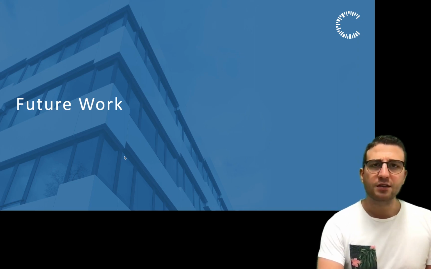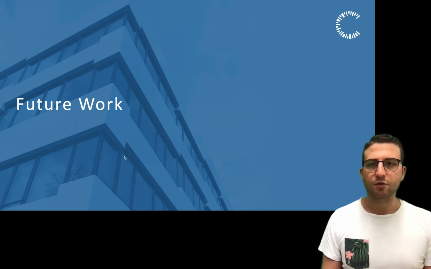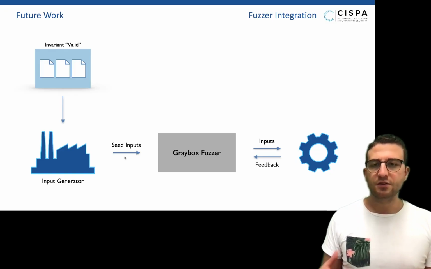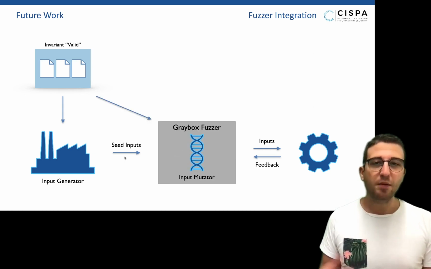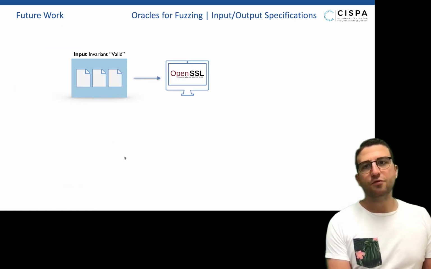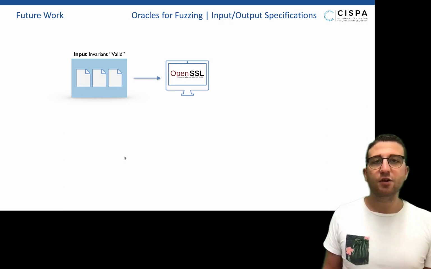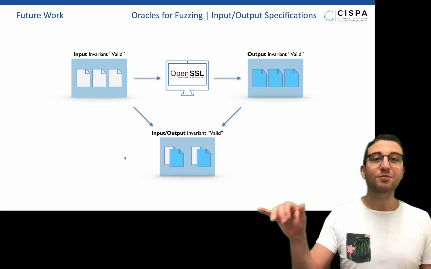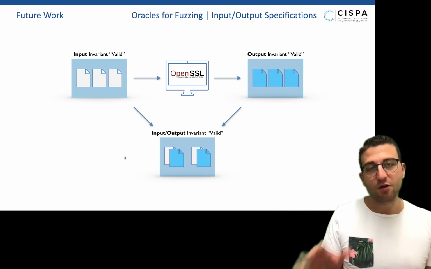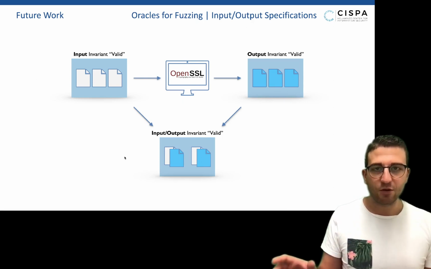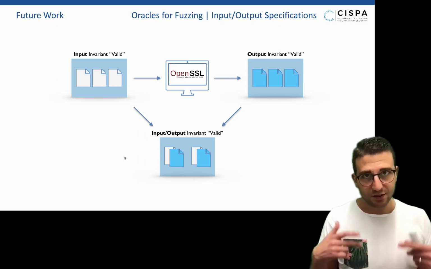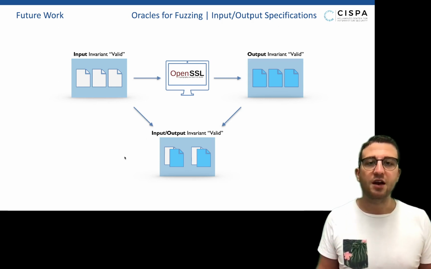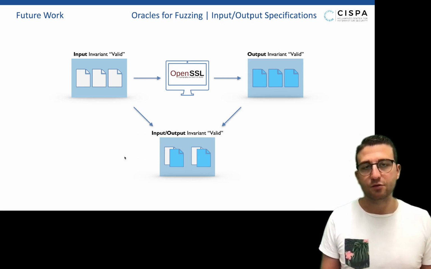We have a lot of future work ideas, and actually a lot of things are going on already right now. A simple idea is to use the ISLa input generator to generate high-quality seed inputs for gray box fuzzing, or maybe even include our mutator directly into a gray box fuzzer. So far, I only talked about input invariants, but what if we also got output invariants and combined them to input-output invariants? This addresses the oracle problem that I mentioned several times in this talk, because now we do not depend on our test target to crash. We can simply take inputs, outputs, compare them, check them against our invariant, and say, okay, here's something that violates our invariant, and we can report a bug to developers.